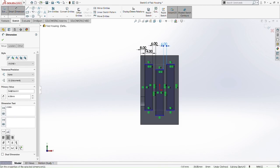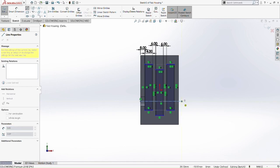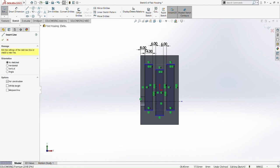It's a good function for relation when it comes to having rectangles where we want the same dimension. Okay, so right now, why does the second rectangle not move together with the first and third? Because of the shape that we are going to do right now, the housing.